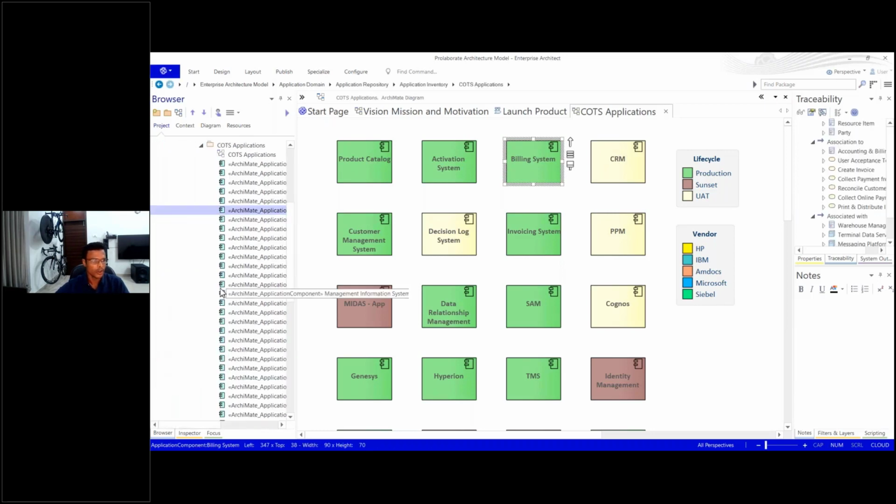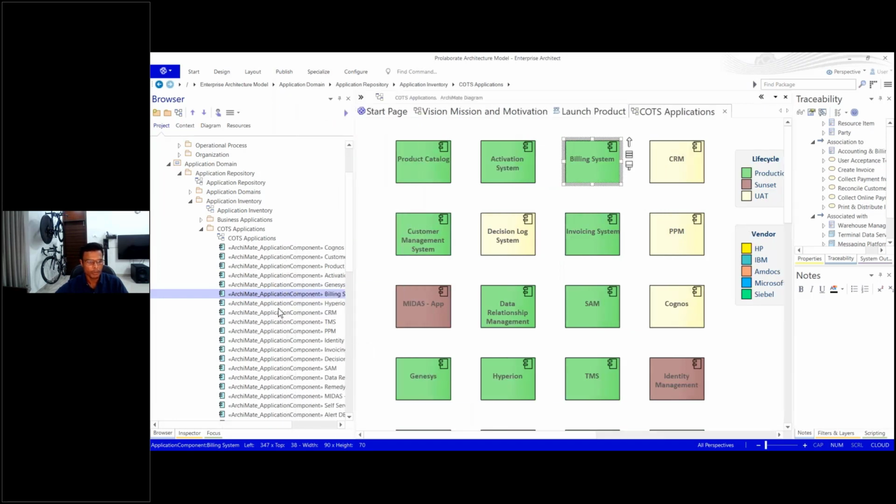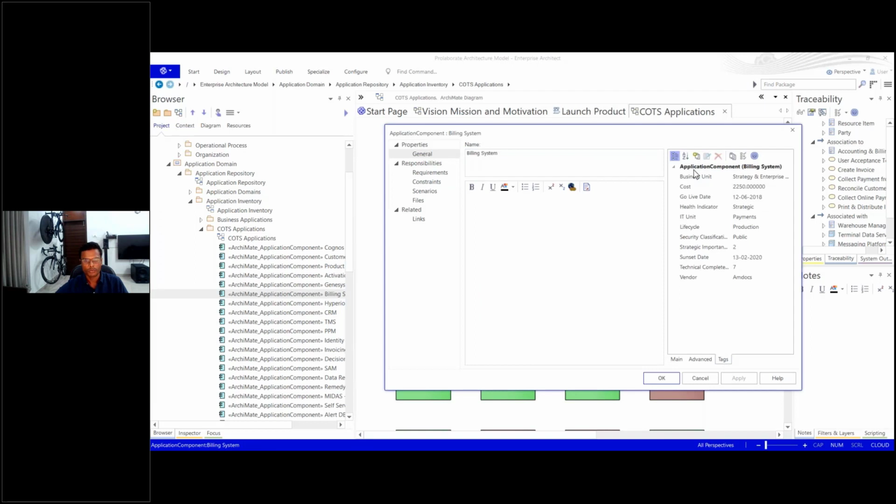I've got a catalog of all ArchiMate application components in my EA model, and each one of them will have a whole list of tag values which I have finalized. So I have chosen to include them in my meta model, and I've standardized it. So every COTS application that I'm modeling will have all these tag values.